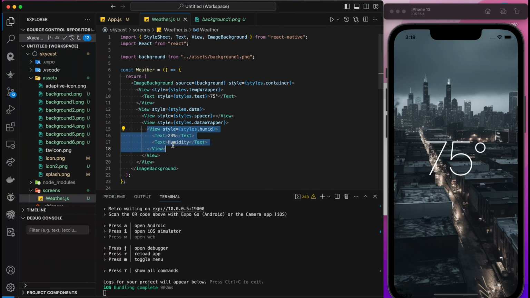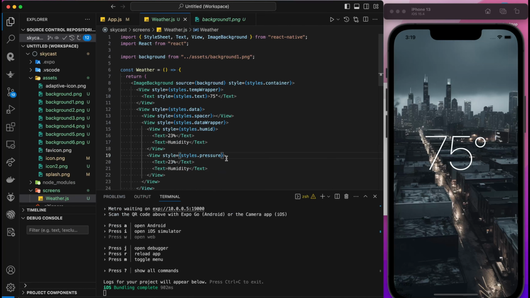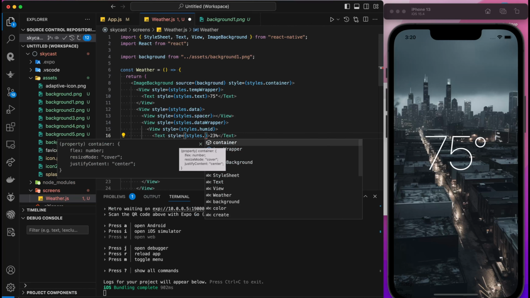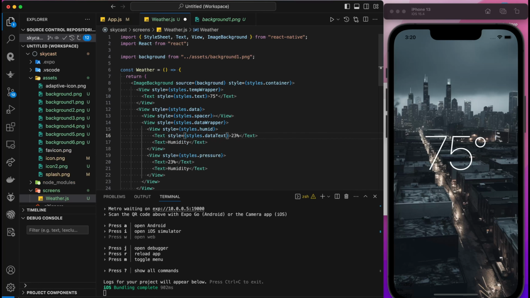So then I can actually copy this. We're going to go ahead and copy that, paste it here. And then this one, we won't call it humid. We can call it pressure. We don't really need to change these, but I'm going to go ahead and do it anyways. So then here, we'll do styles equal, what should we call this? Data text.